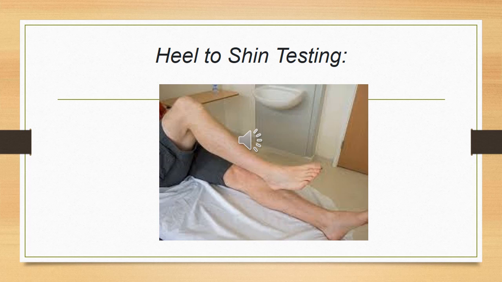So the last part of examination for coordination and for proprioception also is heel to shin testing. Ask the patient to put the heel on the knee and run it down on the anterior part of the shin all the way down to the ankle. Ask him to do that repeatedly and examine each leg apart.